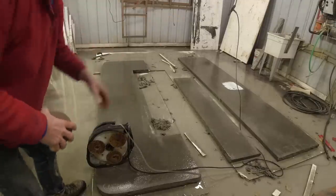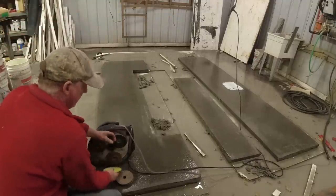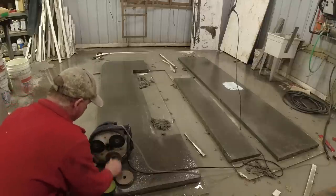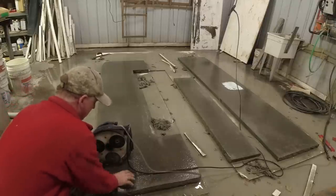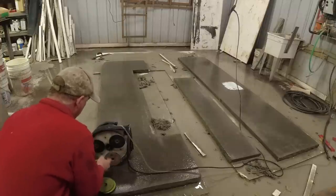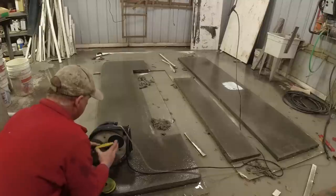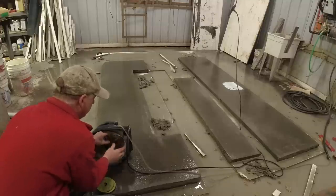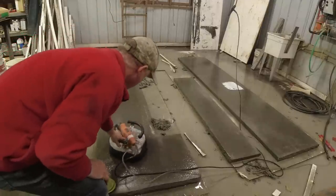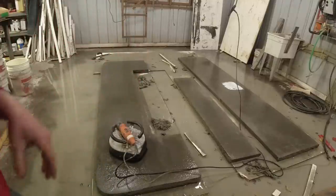Hit everything with the 50 and then cleaned it off to get all that debris off of there. So taking the 50s off and I'm jumping to 200. We used to go 50, 100, 200, 400, but now we just go from 50 to 200 and we just stop right there at 200. So this goes the exact same way, just a little bit slower.